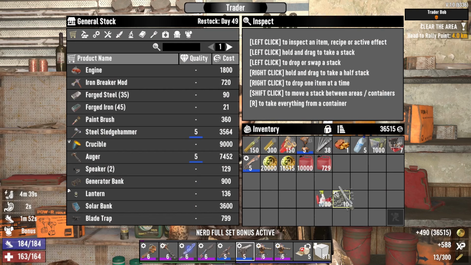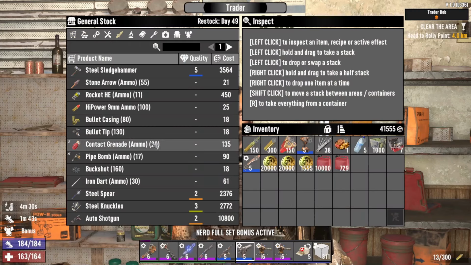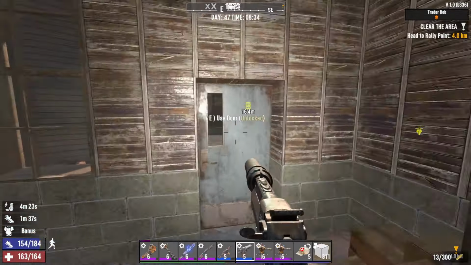Inventory, 1, 2, 3. So we're up to 41k, fantastic. And he doesn't restock till day 49. And if I recall rightly, you had the M60. It was the other guy. Nice, Primation. We have made the squandoolies that we needed to buy the M60.